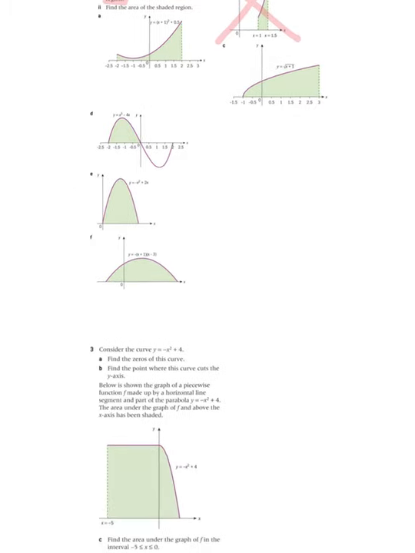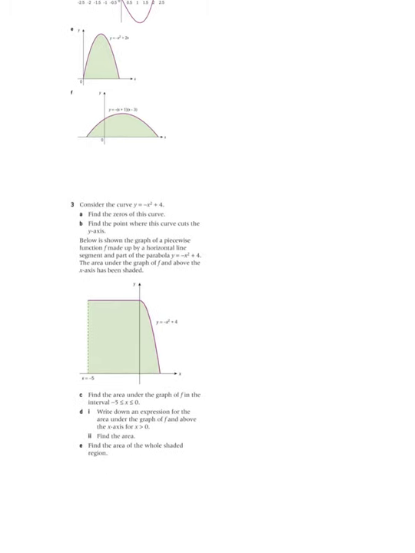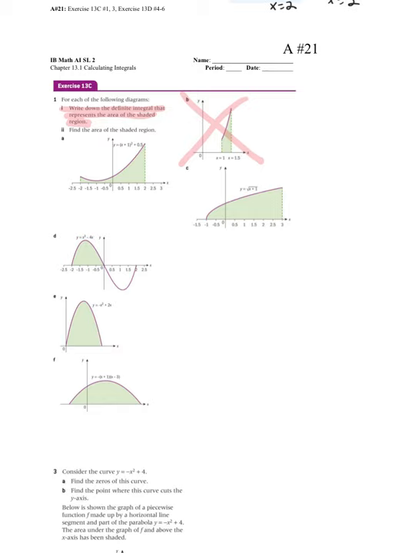So cross out B. And then for problem 3, I give you a curve and it just asks you to do all these things. Find the zeros, which would be the x-intercepts. Find the point where the curve cuts the y-axis. All right. So hopefully we can do all of that stuff still. But for problem 1, cross out part B. We're not going to do part B on problem 1. That part's out. All right.